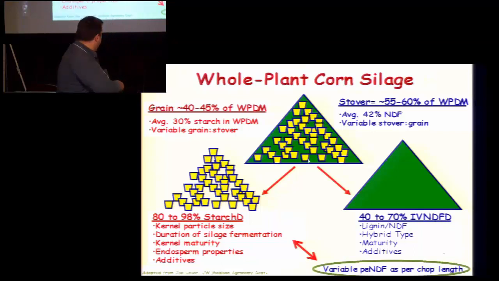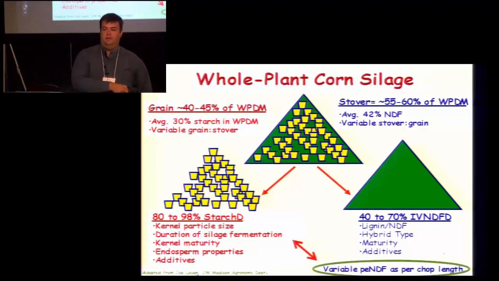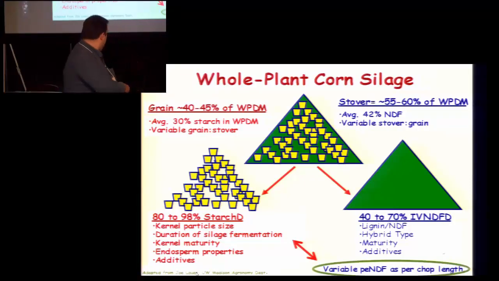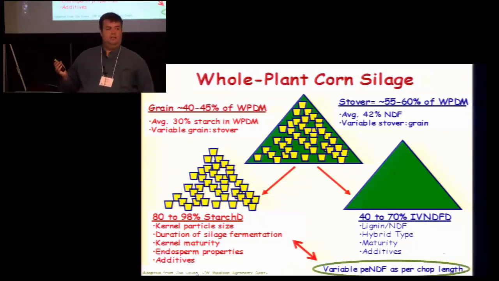The main factor that contributes to that is the ratio between lignin and NDF. In other words, the more lignin you have in a plant, the less digestible the fiber portion will be. These are some of the factors that could affect that, not the only factors, but some of them. One would be hybrid type. There are hybrids in the market that have lower levels of lignin and could be used in order to generate greater intake by animals and consequently greater production.